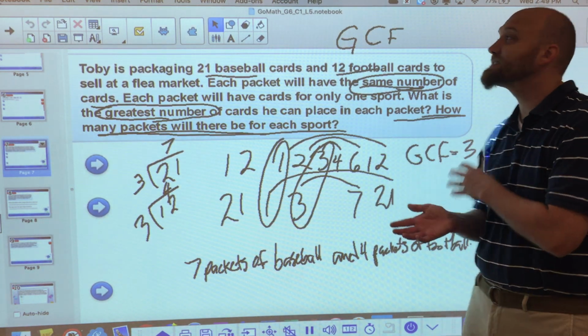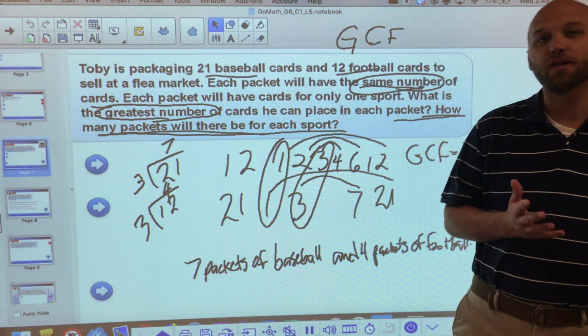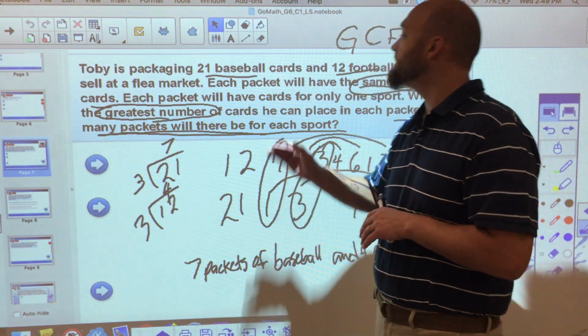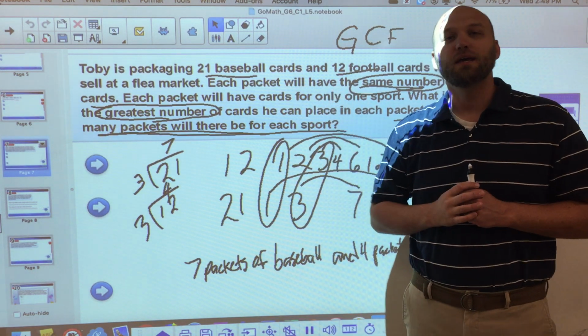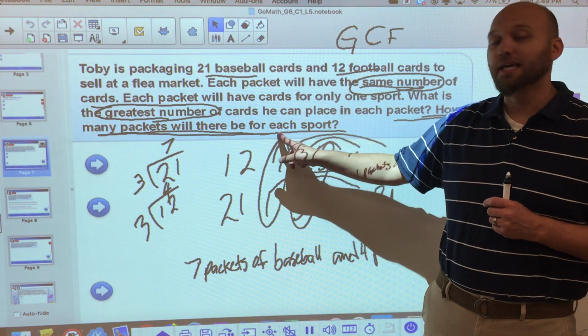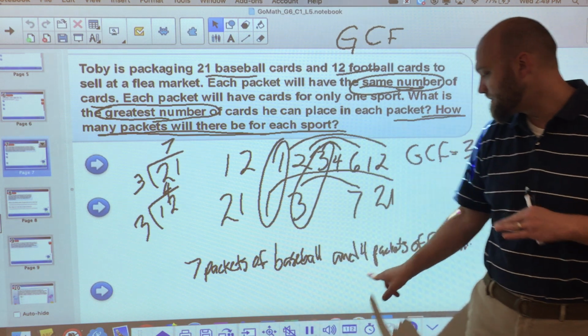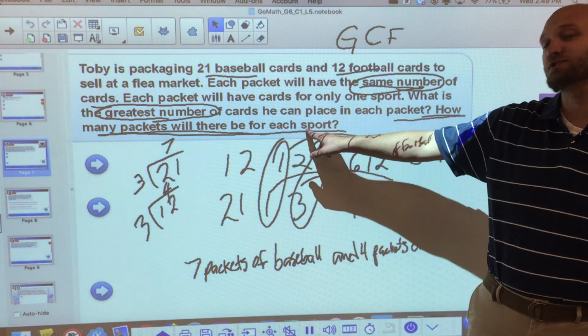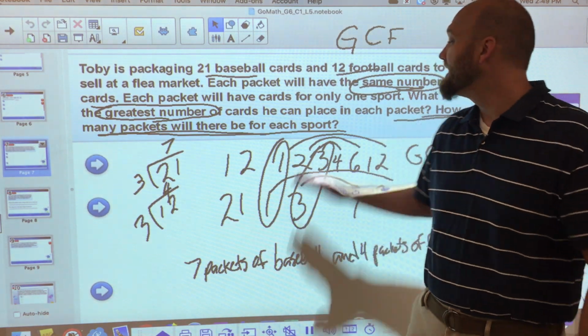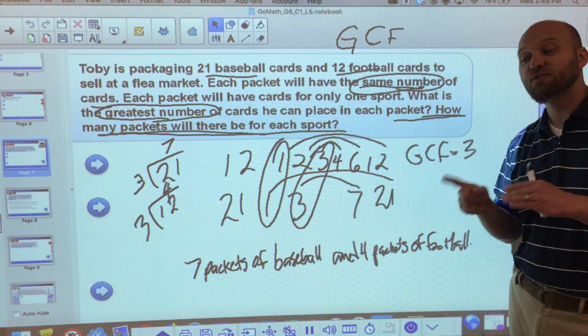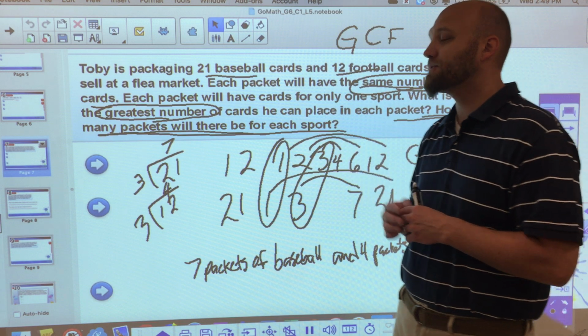So again, with this lesson, with 1.5, it's about using what we've already learned in a real world situation. And to do that, we need to read carefully and pull out the important information in our problems. Lastly, always go back and check. Does your answer what they asked? Again, if you told me the greatest common factor is 3, that's not the correct answer. That's what you would use to find the correct answer, but it's not the correct answer.